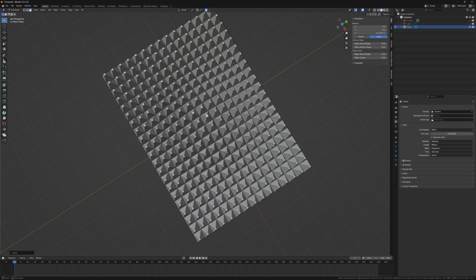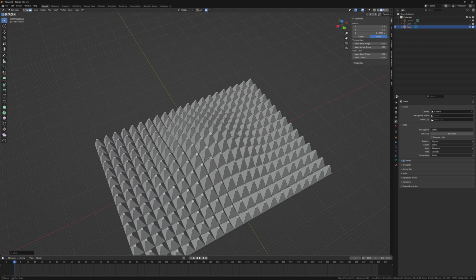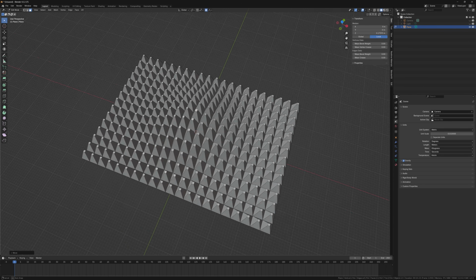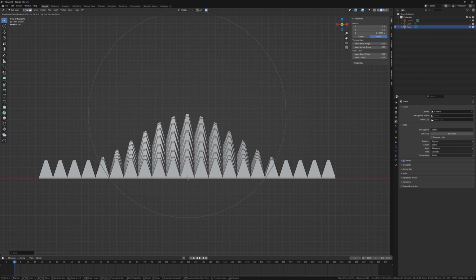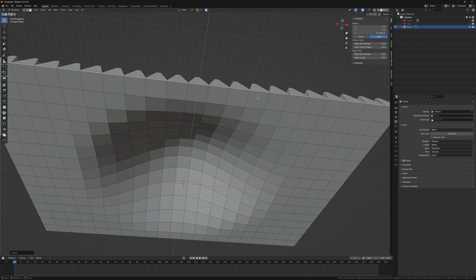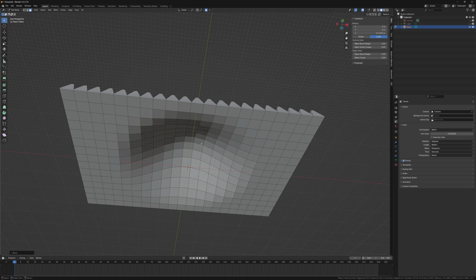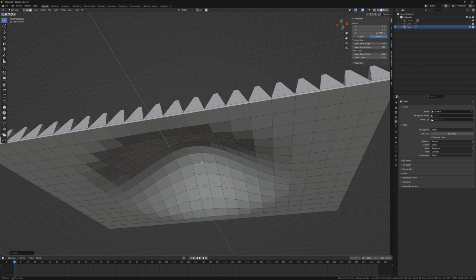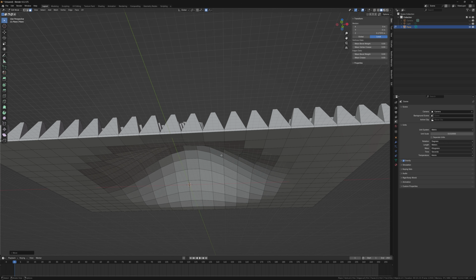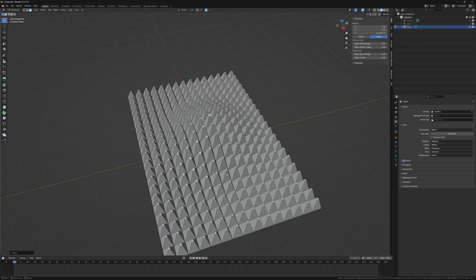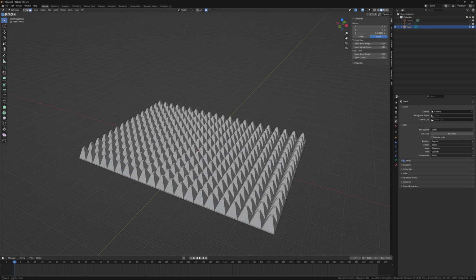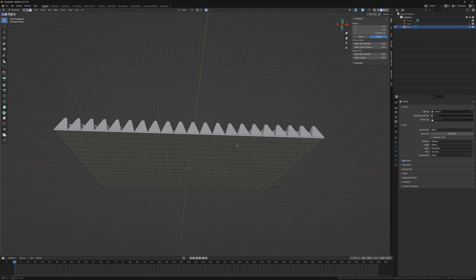But as you can probably tell, there's already one issue that we run into. This is proportional editing everything within this sphere. So also the bottom. And that's something that's not really usable for our purpose, because when you 3D print something, you want a nice flat surface in the bottom. So I'm going to Ctrl Z that edit, just reverse it.